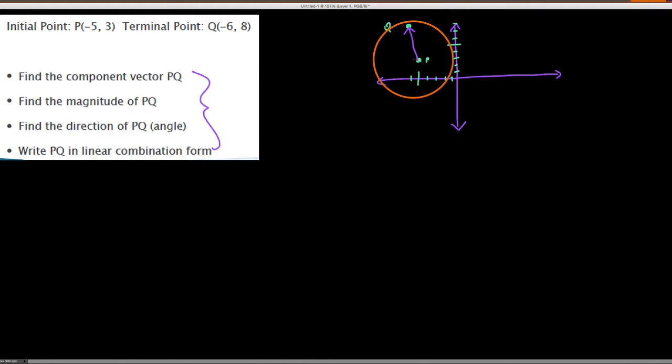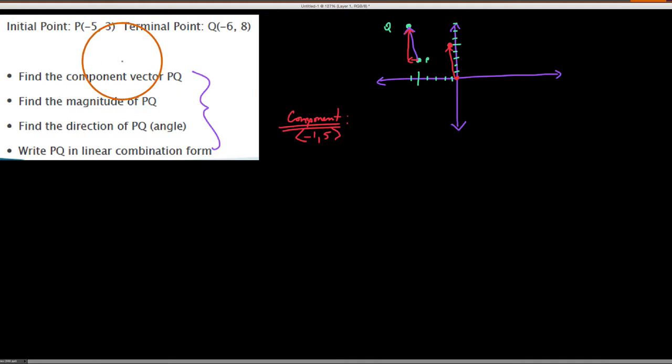So I notice that, just looking at this, it goes 1 to the left, and then from a height of 4 up to a height of 8 here, or height of 3 up to a height of 8, this goes up 5. So like left 1 up 5. I could say, well, then I've got a vector that starts here, it just goes left 1 up 5, and this is going to be its component form. It's going to have gone left 1 up 5, and so its component form is -1, 5. And this is fair to say. This is, as a matter of fact, the component form of the vector. And I just want everybody to know that we just found this visually, which is a good thing to do.